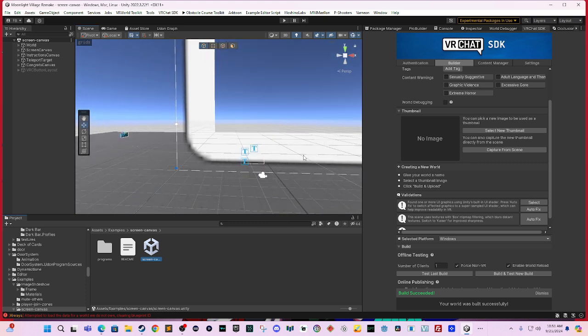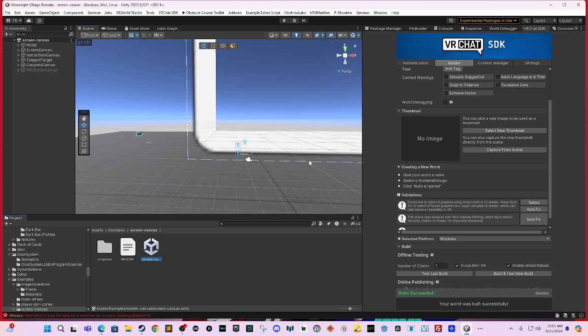However, it's actually useful if you are a mobile user of VRChat. The reason being is because it's going to add a button on the top left corner of your screen. And the idea here is to allow you to teleport to a selected spot by the developer.